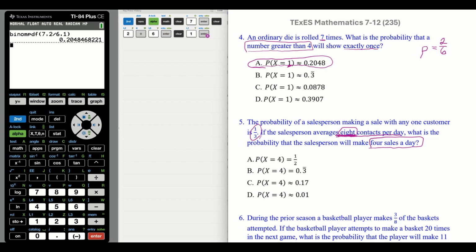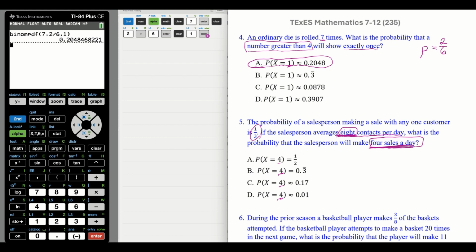And then we're saying, okay, let's see. What is the probability that he'll actually make 4 sales every day for a consistent amount of time? Okay, notice that our answer options actually say 4 each time. I haven't seen this type of answer on a test. It could happen. I think this is more for practice sake on possible practice questions. All right, let's put this in our calculator.